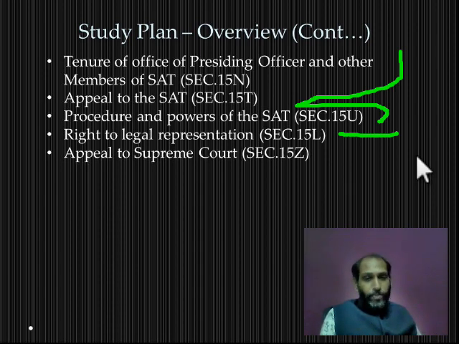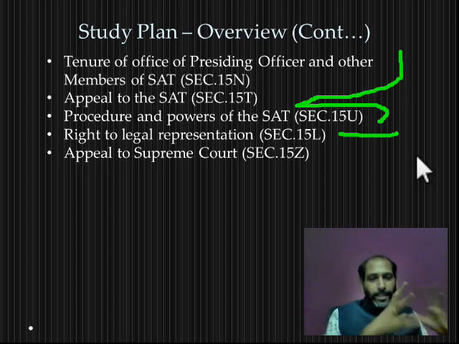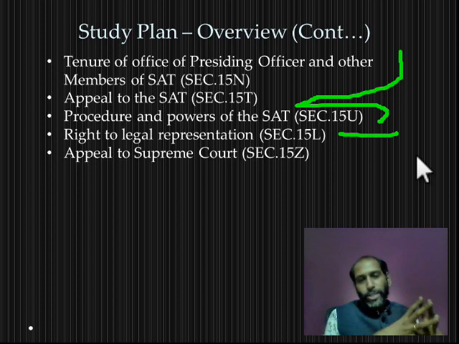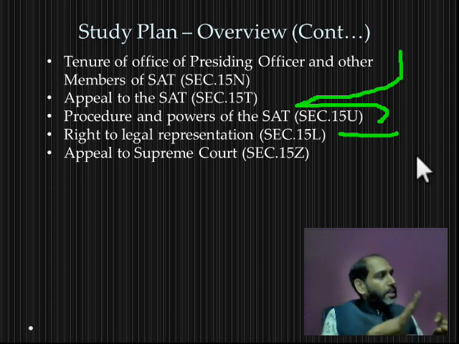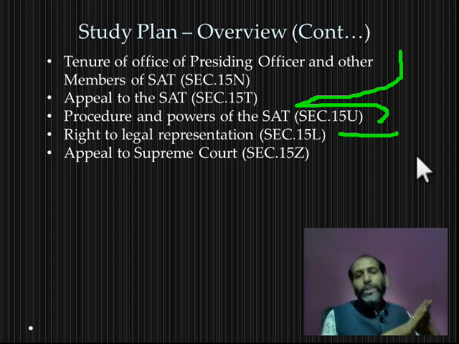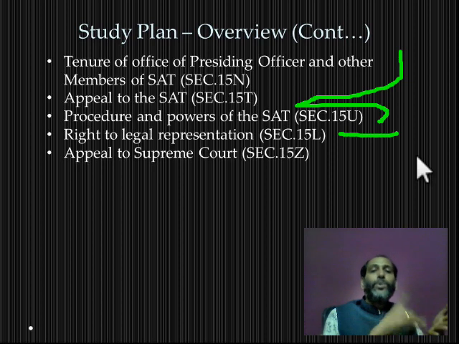I will conclude with the 5 or 6 packs you have to study in the SEBI parent law, the SEBI Act 1992. Shall I remind you? Pack 1: the preamble, the objectives of SEBI. Pack 2: management and administration of SEBI. Pack 3: functions of SEBI, especially inspection powers and investigation powers. Then some other areas, like insider trading, deceptive practices, and non-issue of prospectus. That is the 4th area. The 5th one is appellate provisions: SEBI to SAT, composition of SAT, tenure of SAT members and the presiding officer of SAT, and ultimately preferring an appeal from SAT to the Supreme Court.